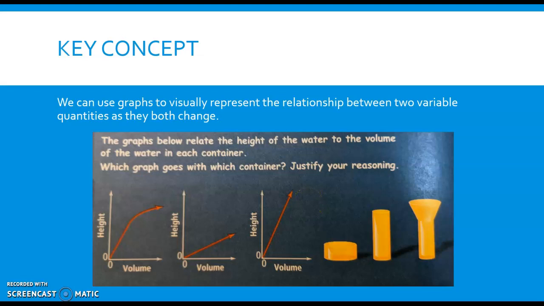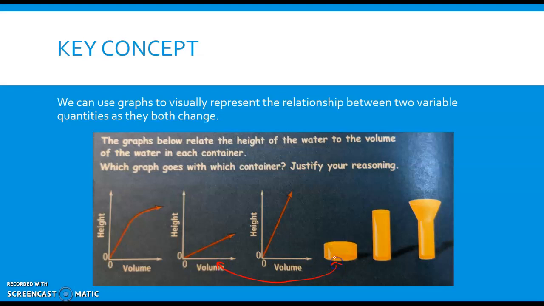And so knowing that, because they start off as that same cylindrical shape, I know that this first one is going to be this one down here. And I know that because these other two kind of have that same start off, right? That they're increasing pretty quickly. So I know that this shape here matches with this graph here.